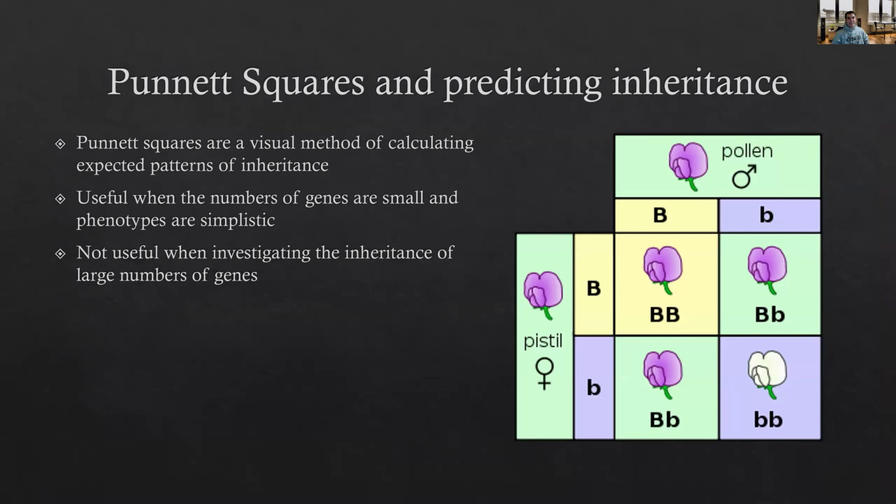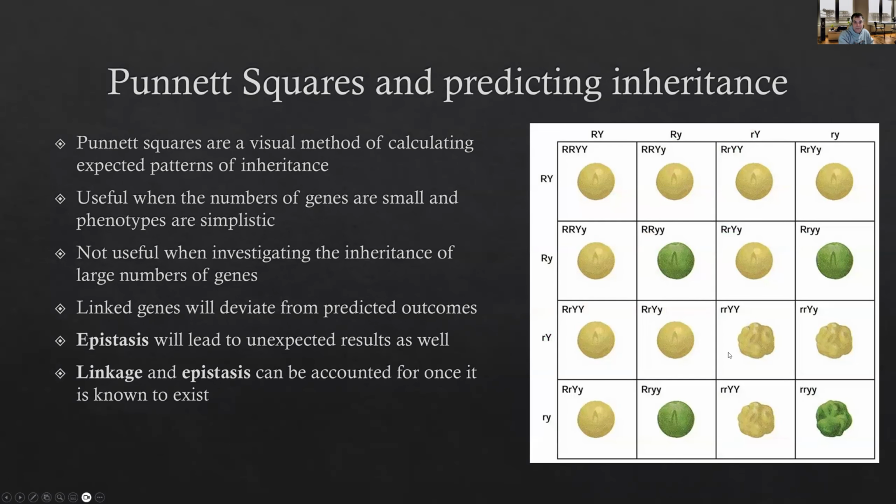So how do we use Punnett squares to predict inheritance? Well, again, Punnett squares are good at predicting this because of math. Genetics basically comes down to probability, and Punnett squares are just a visual method of calculating expected patterns of inheritance. This is easy when we're dealing with one gene or two genes, maybe even three, but let's put it this way. A monohybrid cross is going to have 4 squares. Our dihybrid cross has 16 squares, which means our trihybrid cross is now up to 64. And if we go with 4 genes, we're up to 128. And at some point, this just becomes untenable.